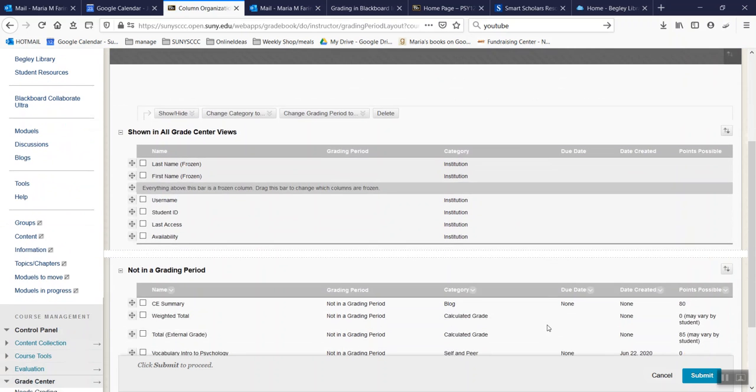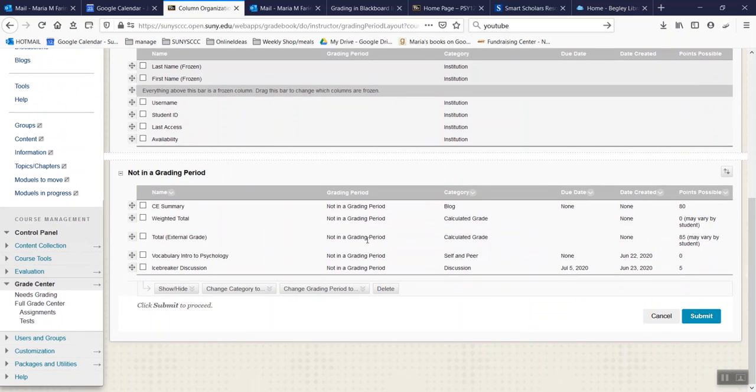This is where you can move around some of these things a little bit. These 2 are frozen, but I don't really need to see their username, their student ID. I like to be able to see their last access, when they last logged in. And then you can start to move these around a little bit.